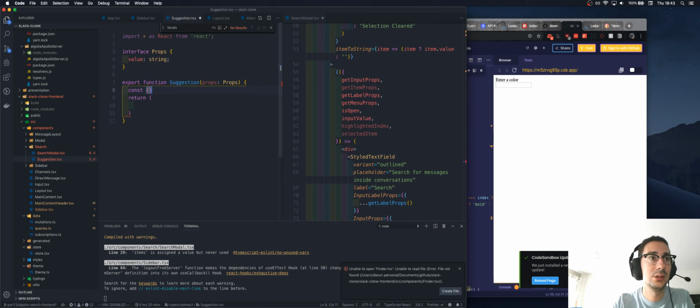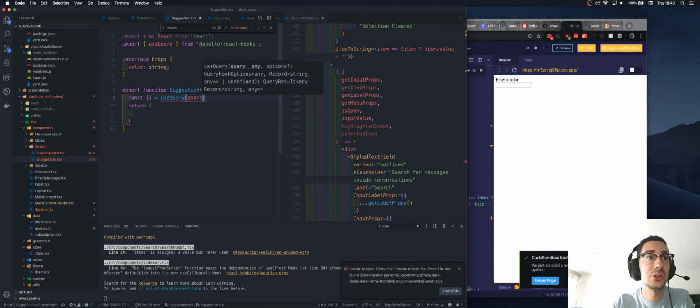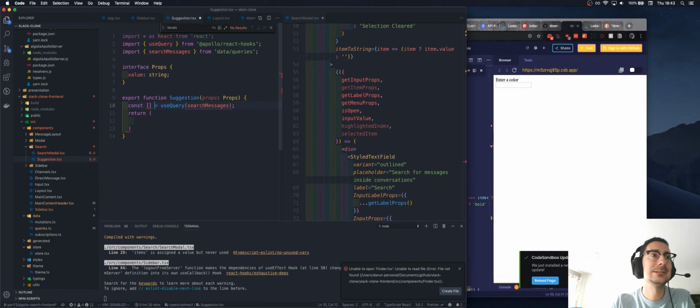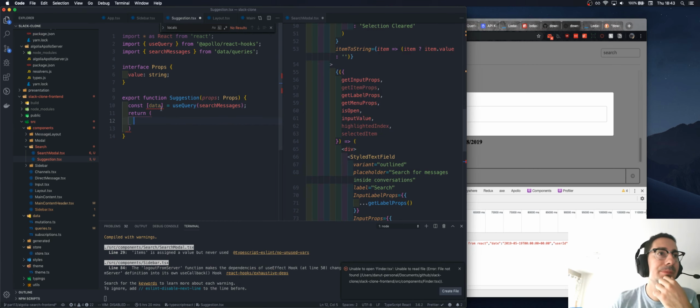Okay. Now it's an array. We say use query. Search message. That's data. It's data search. Okay. And we have loading and there, if I'm not mistaken.